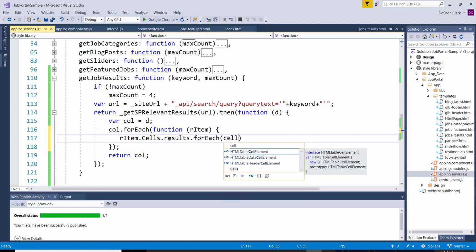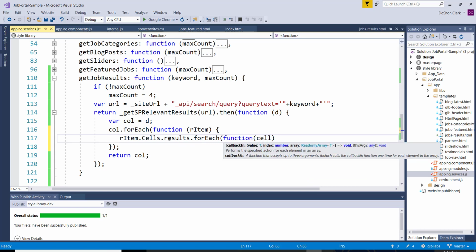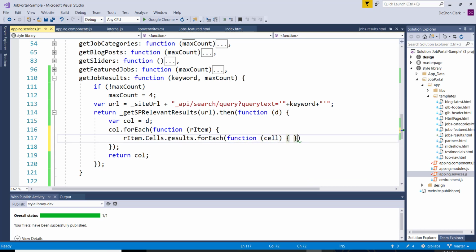So we need to do a function sale, this type of deal, right? And then bring that back. Okay, so now we have the sale.